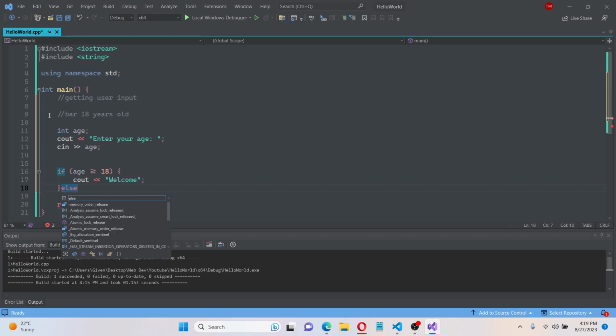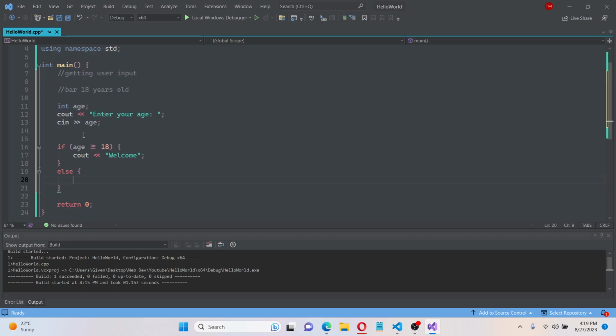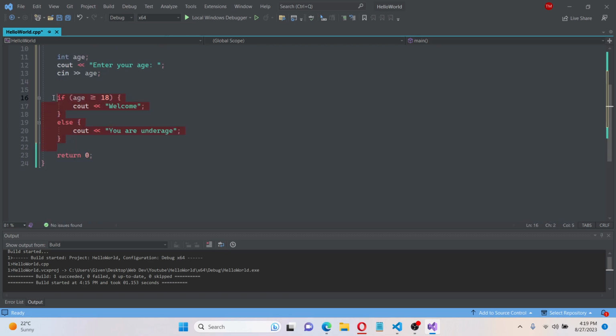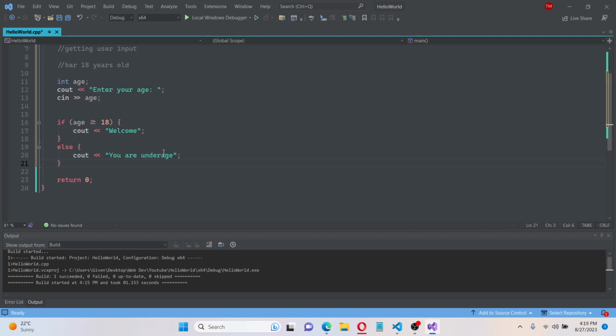Else, if their age is below that, we're gonna cout something like you are under age, right? And we terminate our statement. I know we haven't covered the if else statement, but I will touch on it in a few. I just want to demonstrate how integers can be used.